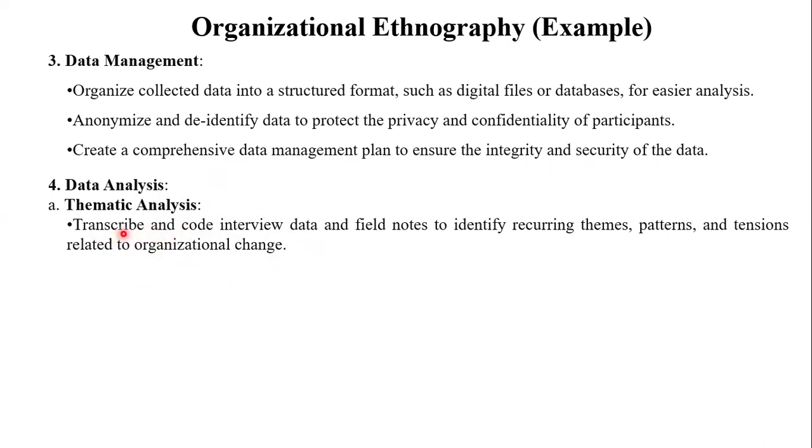So, in thematic analysis, you need to transcribe and code interview data and field notes to identify the recurring themes. Some of the perceptions, or some of the words, or some of the sentences may be repeating again and again from multiple participants.